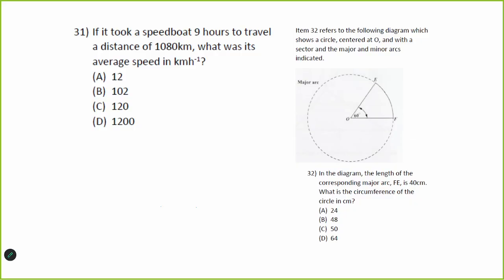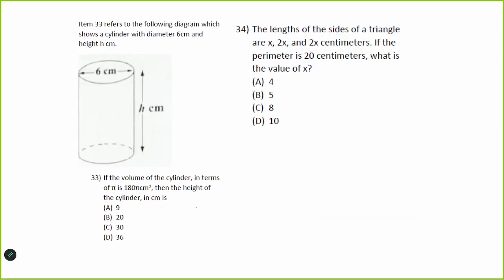Alright, let's look at January 2022. We did this one, 120. On the diagram, the length of this corresponding major arc is 40. So we know that 5 over 6 is equal to 40. Then 1 over 6 would be 8. Then 6 over 6 is going to be 48. We did this one already, right? So you're all starting to see that it is repeating.